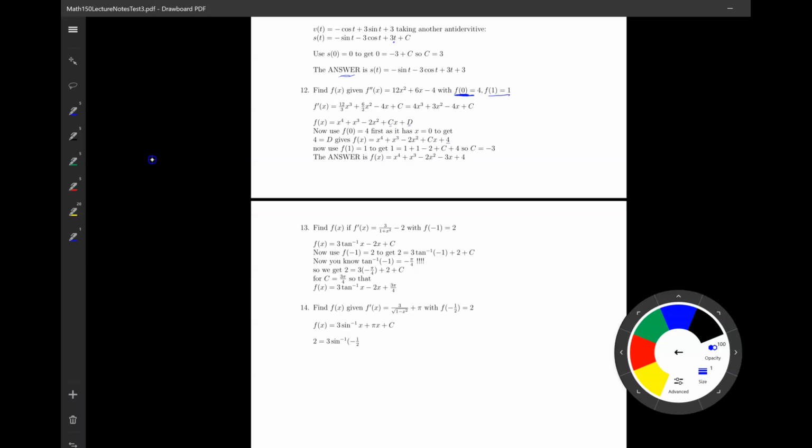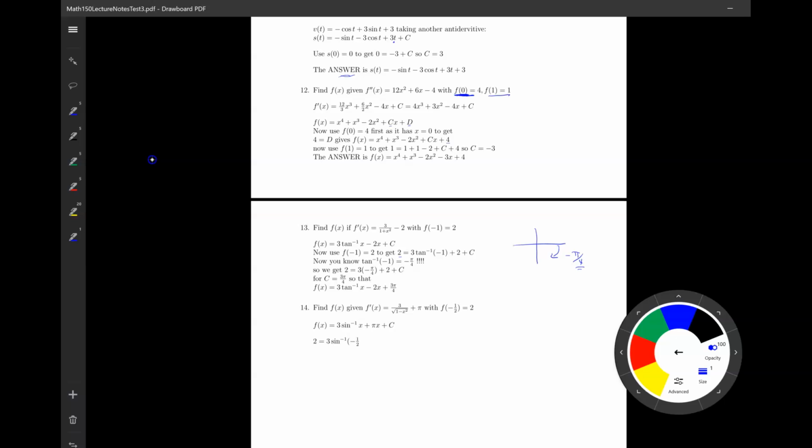Then here I'm taking the antiderivative, so I get inverse tangent, negative 2x plus a constant. And so here I'm going to plug in x equal negative 1 and set y equal to 2. So you know arctangent of negative 1. So you have to think, what is the angle that if I take the tangent of it, I get negative 1? Well, that's going to be negative pi over 4. Remember that from a long time ago. Negative pi over 4. So that finishes it off for us.